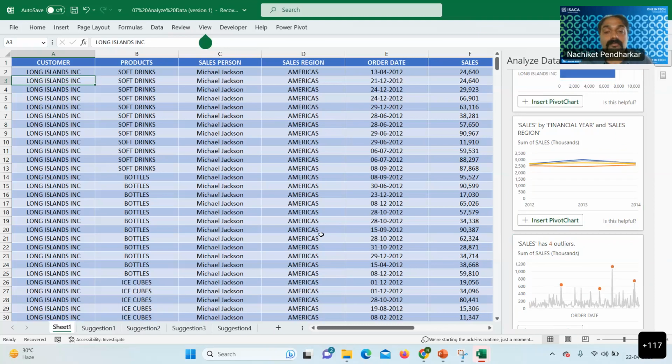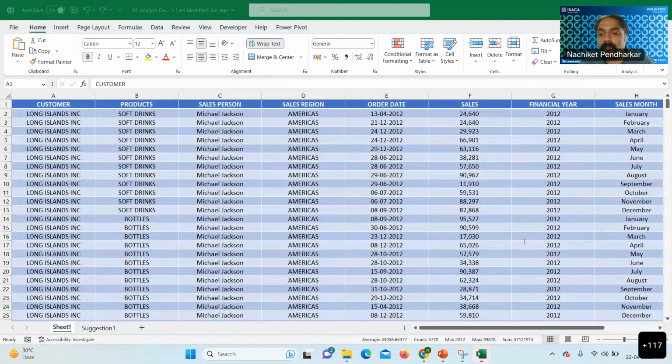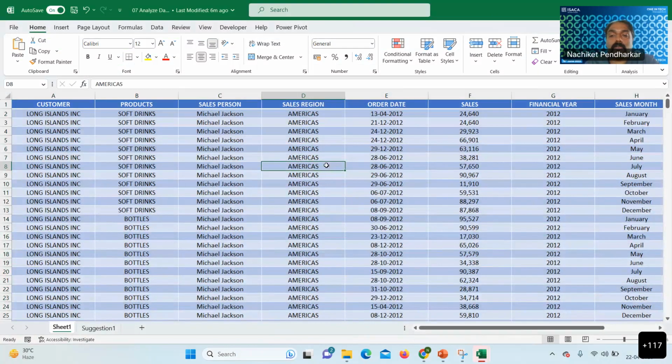Sorry, there's a question. I think Mitesh has asked a question: how to make a link from a pivot table? Not sure whether I've understood your question. If you can elaborate a bit, how to make a link from a pivot table? Do you wish to link it to the source data or something? I'm not sure whether I've understood it.